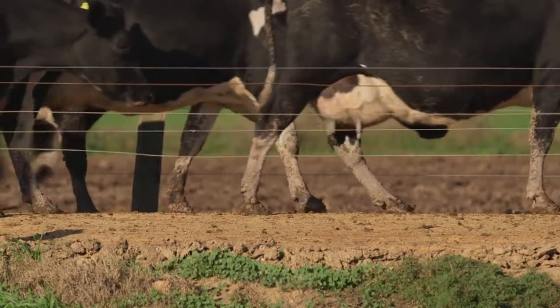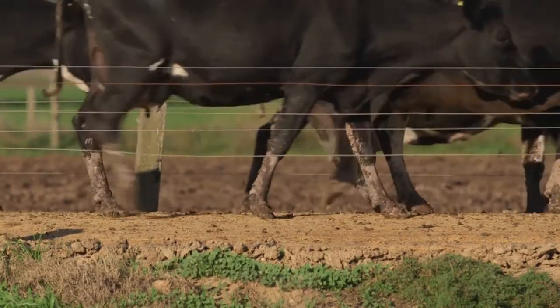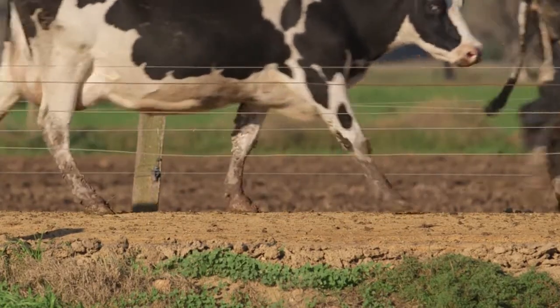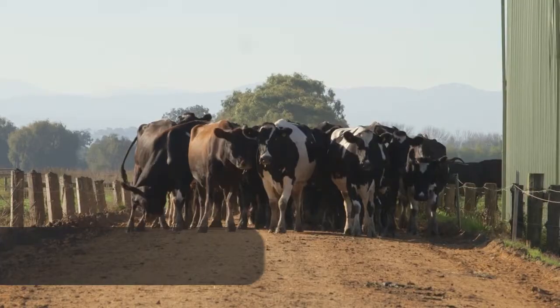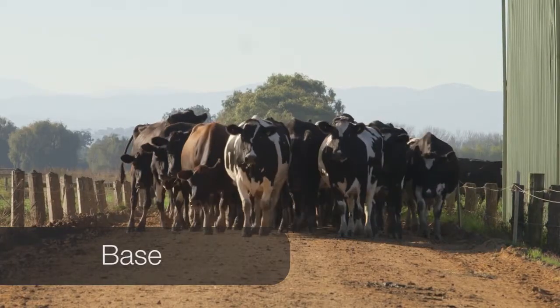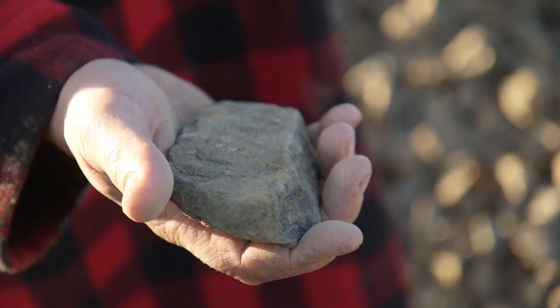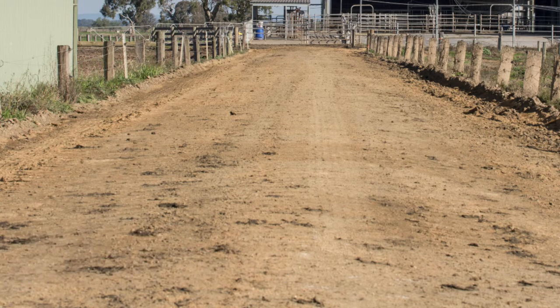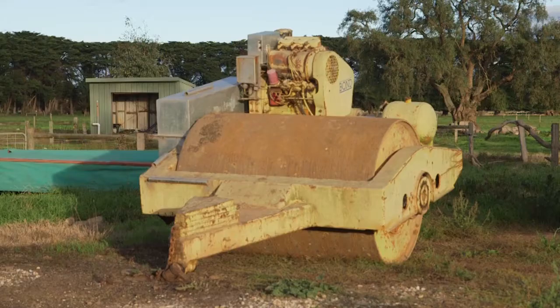Where the cows walk more than a total of 2 kilometres each day, it's really important that the laneways are well maintained and that the surface is non-damaging. For a laneway to last, you must have a good base underneath. The base should be made of a coarse material built up above the paddock for good drainage. The base must be crowned to a maximum of a 5% slope and then compacted. A vibrating roller at a slow speed is best.